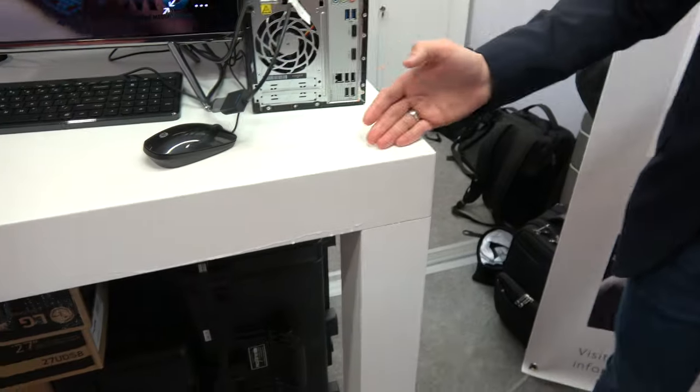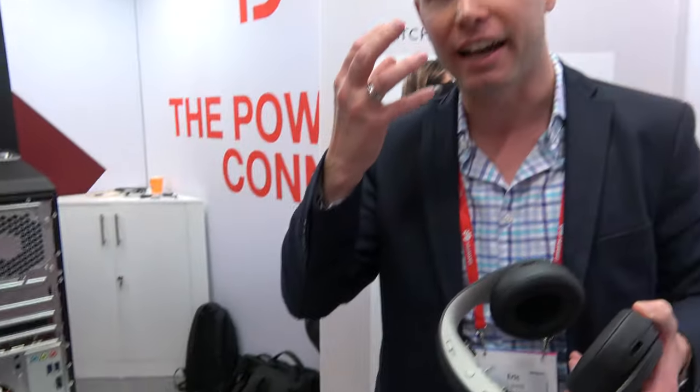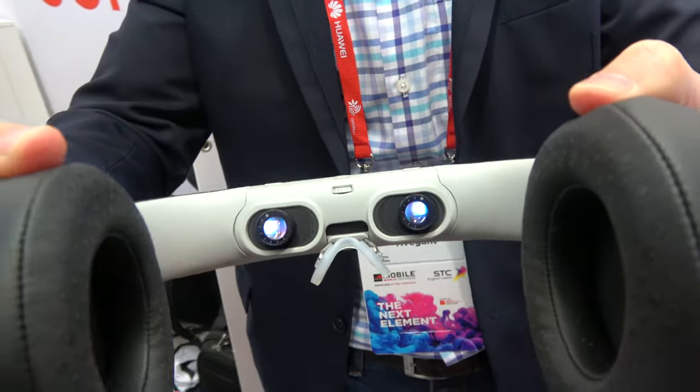The beauty of this retinal imaging technology is that you can wear it for a very long time because it works like natural sight. Think about this table — we see it because light reflects off the table into our eyes, and this is exactly what we mimic with the Glyph. It's different from other micro display technologies that shine an LCD or OLED. With other VR headsets like HTC Vive, Oculus Rift, or Samsung Gear VR, they put a phone screen very close to your eyes with lenses to magnify it, so you see a screen door effect and pixelation. We absolutely don't have any pixelation or screen door effect with our technology.